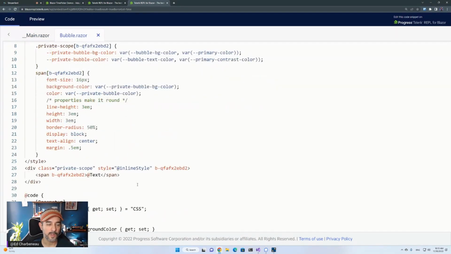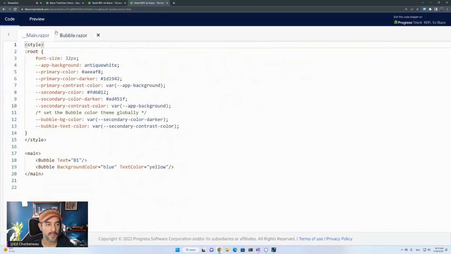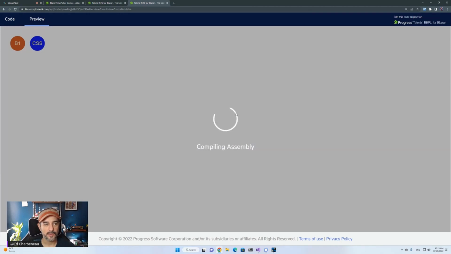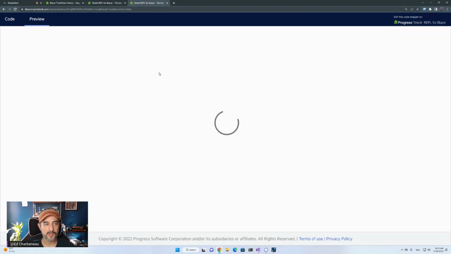So this shows you how to do it with CSS isolation, some variable tricks, and I've done a show on this before, but I thought I'd put it in written form so you could try these things out yourself, maybe integrate them into some of your applications. Compare that with how we do some of our customization features here at Telerik as well. So essentially you'd be able to come in and change these colors. You could bind them to a fancy dialog box, whatever. Reskin things in real time. It's a pretty interesting demo. But you're able to build these things right here in the browser.